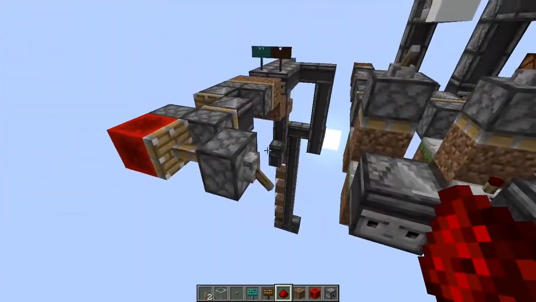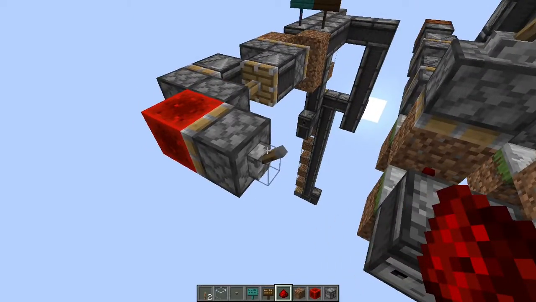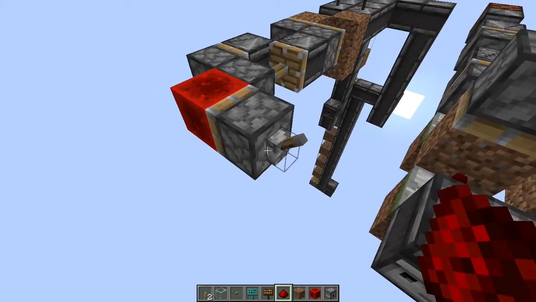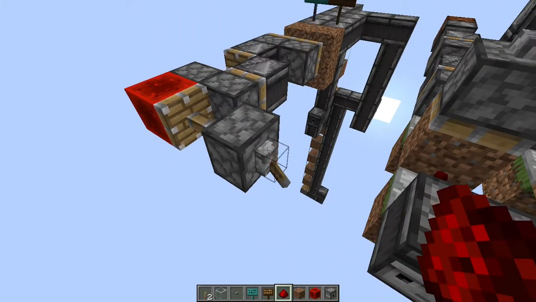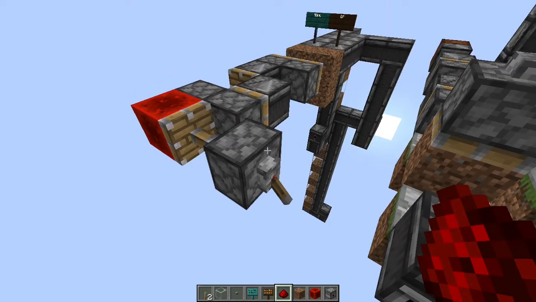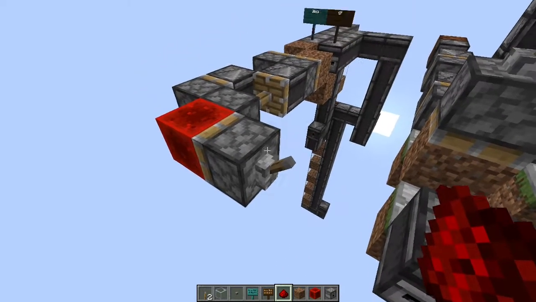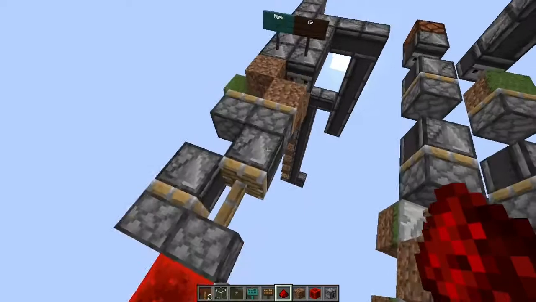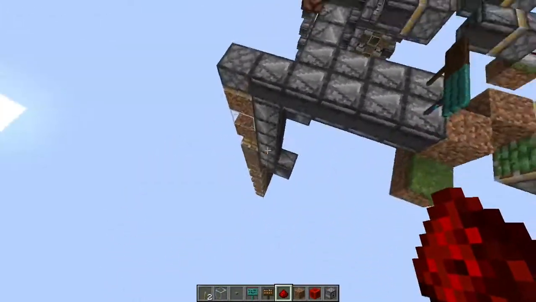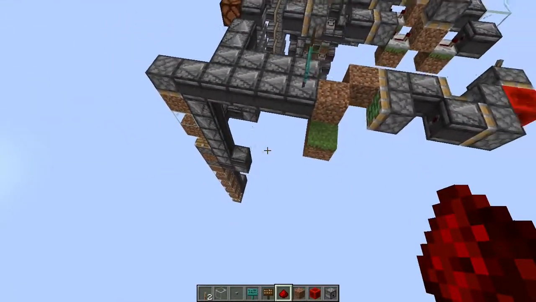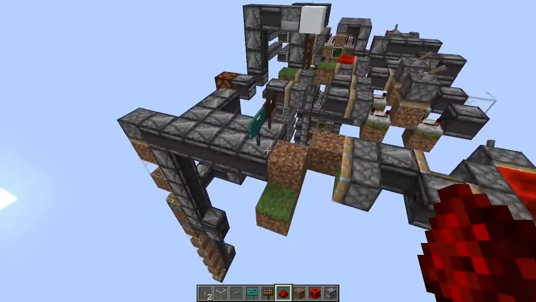So if I remove this thing, and if you look at our T flip-flops' output, it just sends a single pulse, so it doesn't break anything, and each of them sends a single pulse at one time. They don't do it at the same time. One activates first when you flip the lever, then when you flip the lever another time, the other one activates. So it doesn't make everything active. It doesn't send a pulse to all of these things at the same time. So yeah, that was it.